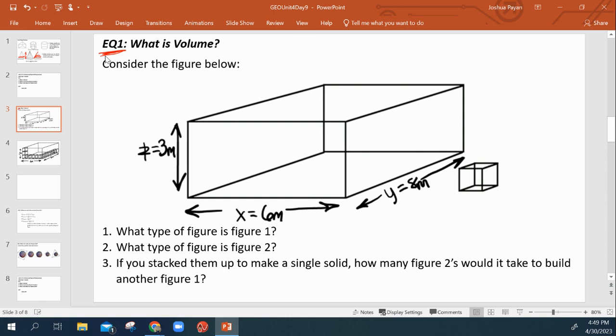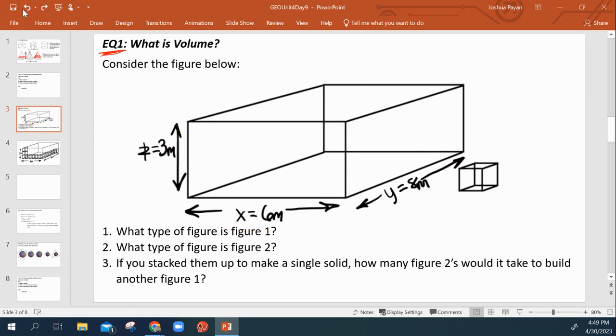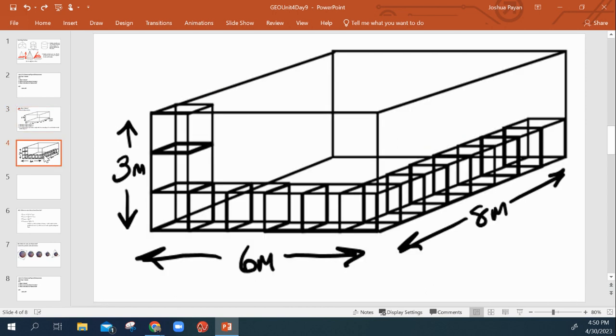and come back. So all we're really doing, right, is matching how many of these guys it takes to build this guy, right? So the large figure, they're both rectangular prisms. This is a cube, okay? This is a cube, and I guess I should specify that here. I'll probably do that in the actual lesson. I think I was supposed to do that last year and just forgot. But anyway, this is obviously a cube if you didn't figure that out. Okay, and your goal is to figure out how many of those cubes fits into here.